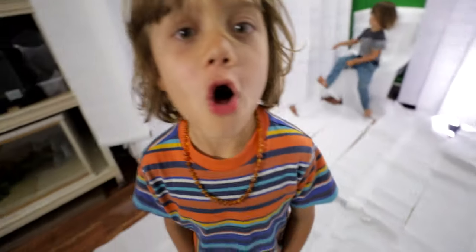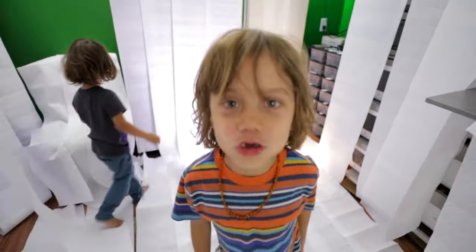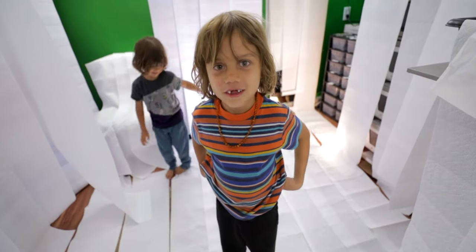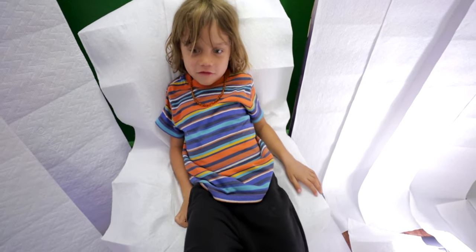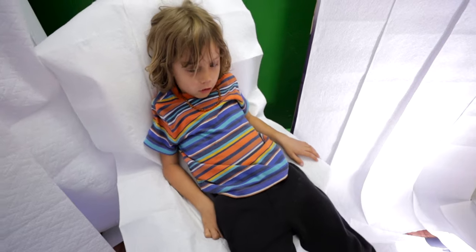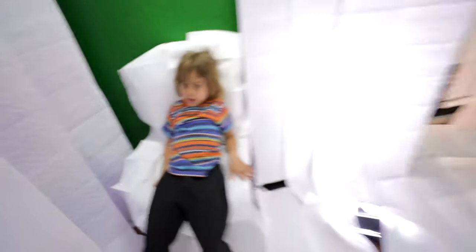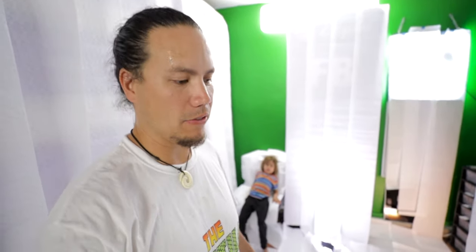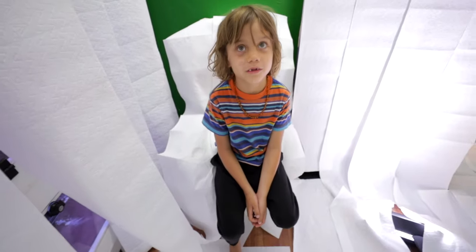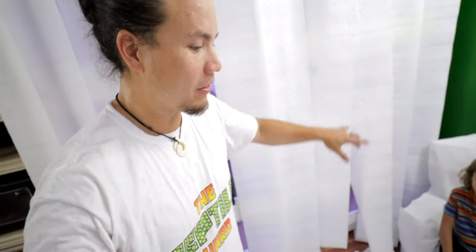Godzilla! Legendary Godzilla! He is the real Godzilla guy. Haven't we talked about Godzilla before? I need you boys — I have wait, I got you guys down here for a reason. I need you guys to find the flies so we can get rid of them so they don't fly around and we can take these paper towels down. Why do we need the paper towels? So the flies don't land on anything. But they'll land on the paper towels. Exactly — they'll land on the paper towels instead of my stuff.